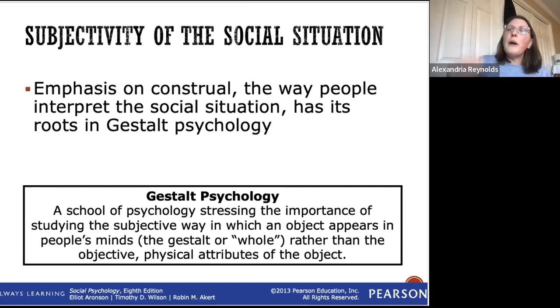So just by looking at the building blocks, just by looking at all the pieces, if we were to look at all the broken down elements of a painting, okay, that is going to be different than standing back and just looking and appreciating the whole. And this is where social psychology is rooted, this idea.